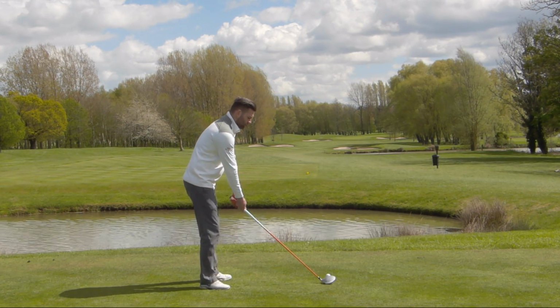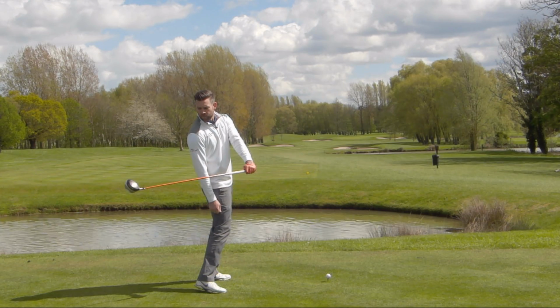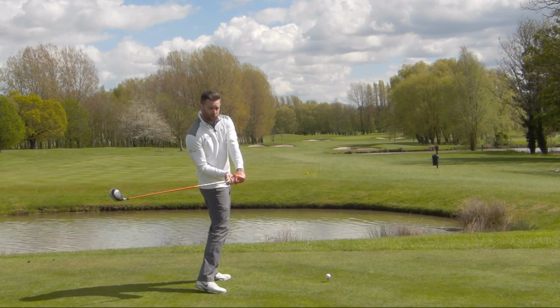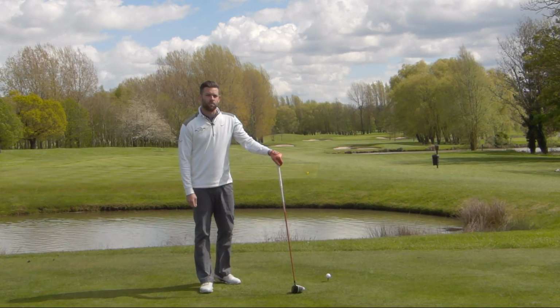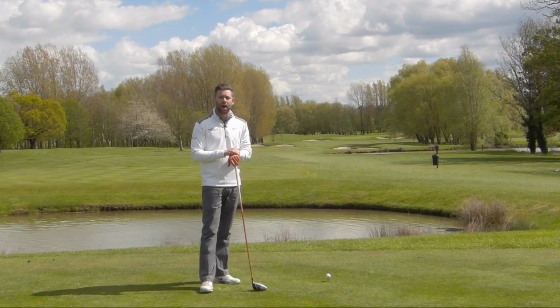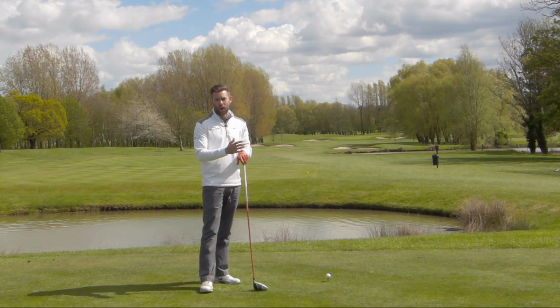The other thing it tends to do as well is it tends to lay the club face like this. So the club face is pointing way up towards the sky. Now, if I need to get that club face to point left of the path, I'm going to have to do some serious rotation of that face to get that club anywhere near where it needs to be. That's going to lead to inconsistency because the rate of closure is going to be extremely high, and we're going to find that that golfer hits lots of pushes, lots of hooks, as well as the odd draw.